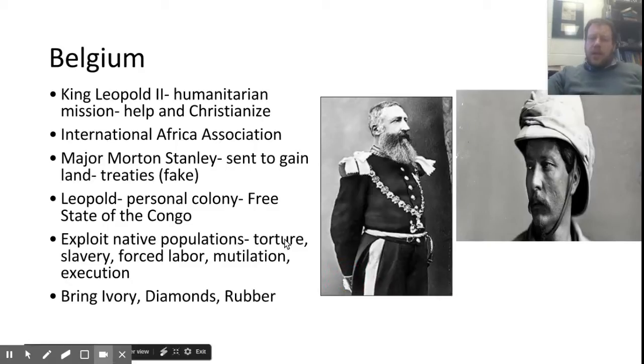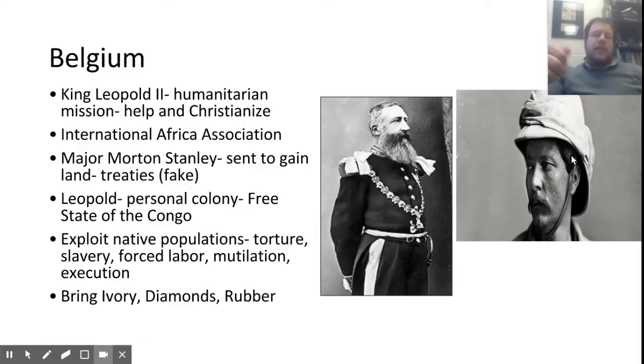Whereas in other areas, like in Belgium, they end up walking in and use the idea of a humanizing or Christianizing mission to take over the Congo. So King Leopold II, this guy right here, creates the International Africa Association. And he basically uses Henry Morton Stanley, that hero explorer type guy, to go to Congo and gain land. And they use treaties with the local population. So these guys are signing a treaty saying, we're going to work with you, blah, blah, blah. Really, when they were signing this treaty, they were just giving the land over to King Leopold in the European sense. And so it became essentially not a Belgian colony, but a personal colony for King Leopold in his name alone.